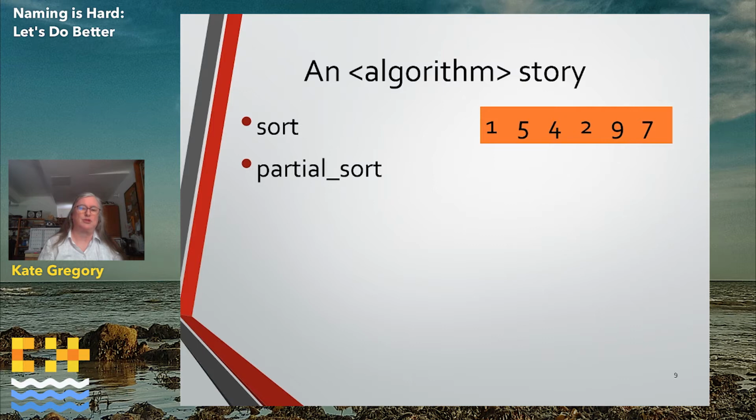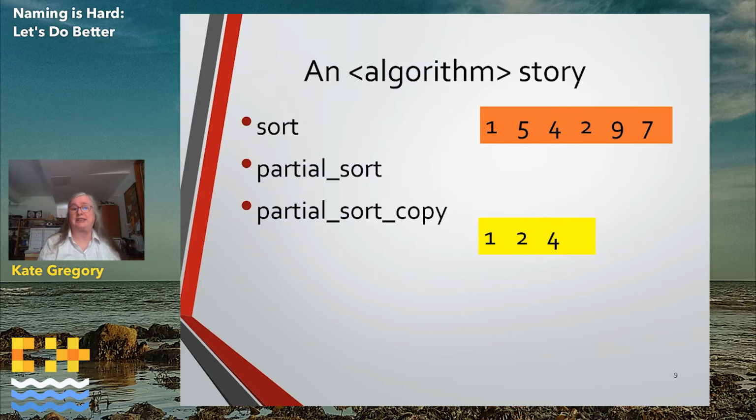Oh, sure. No problem. Check out partial sort copy. It makes a copy, a different collection that contains copies of the elements that would have been moved to the front, and it leaves your original collection unpermuted. That's perfect. That's exactly what you need, right? Now you can get your 10 best performing promotions in a little collection with just 10 items, and your original collection of 10,000 items is unpermuted, and you can continue to use it. There's nothing wrong with this story.